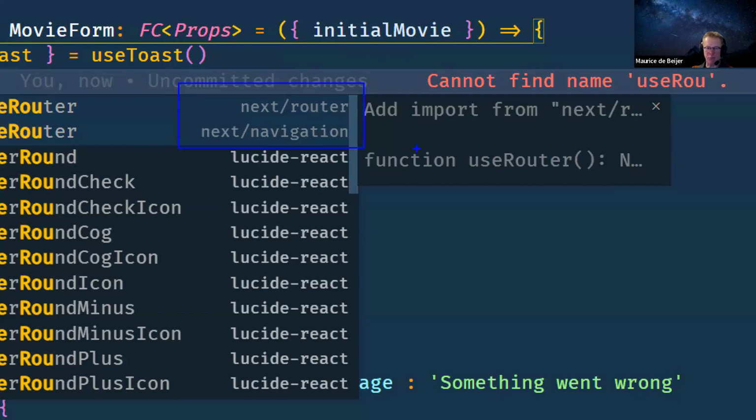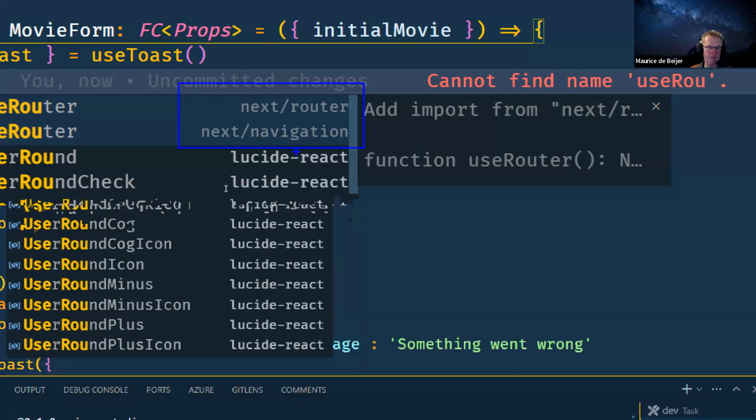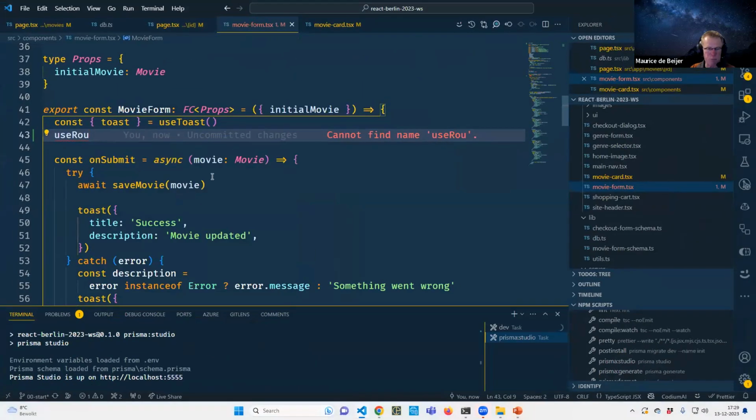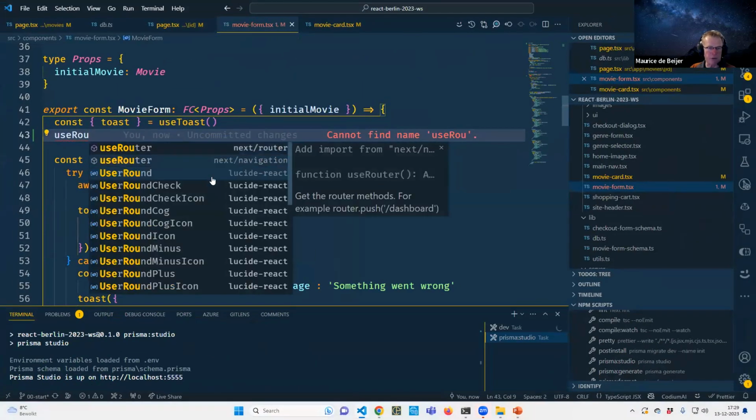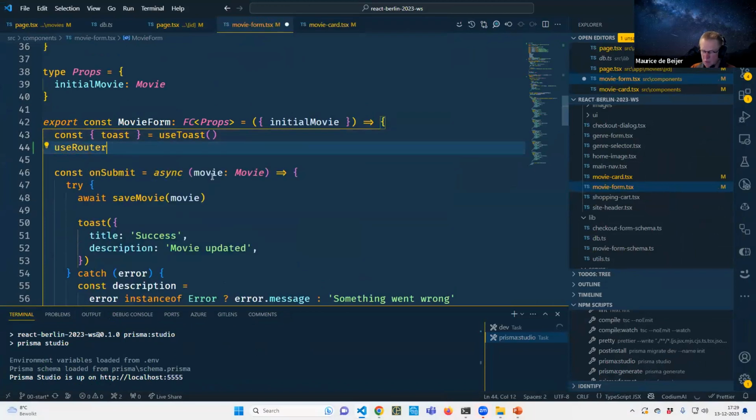So if you're using the app router, use Next/navigation. Slightly different naming would have helped here. But you have to remember /router means pages, /navigation means app. And you can use both of those together if you want. So let's import that one.